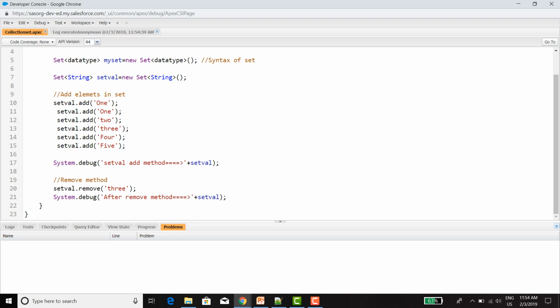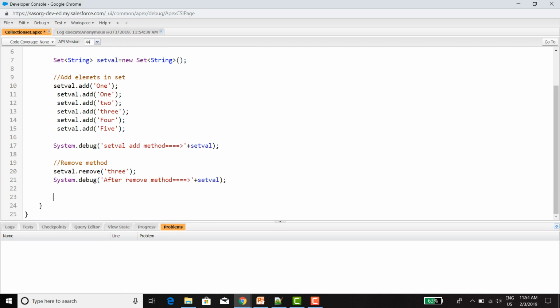So next we'll see the size method. I'm going to declare one integer, with value equal to dot size.